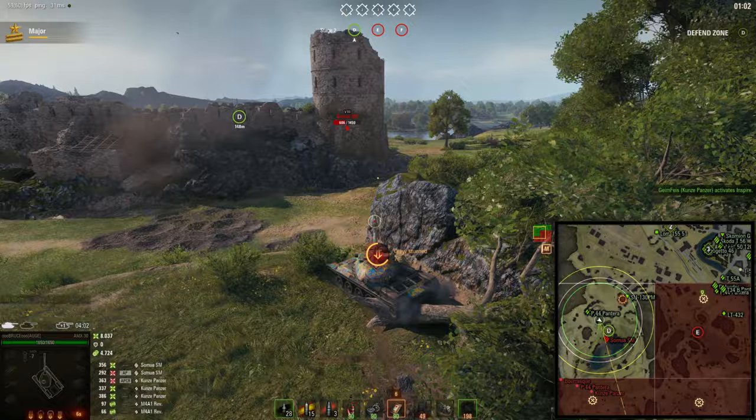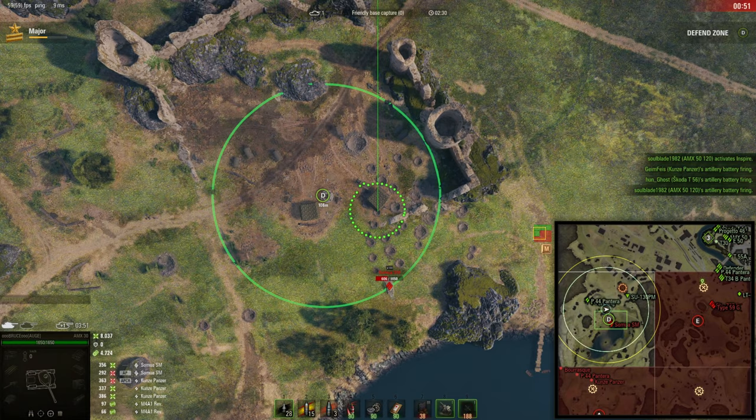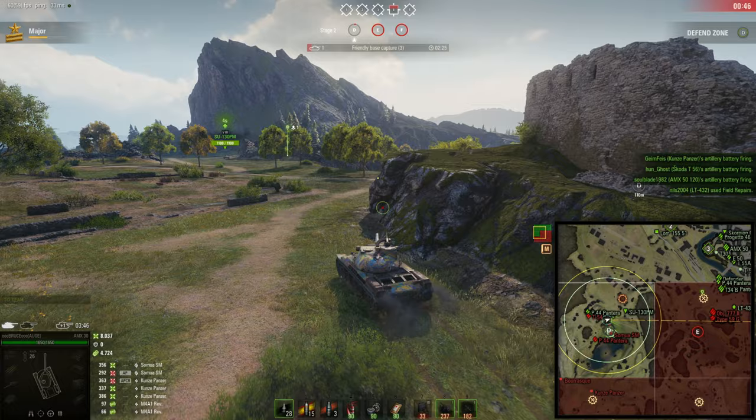However, so far we will just stay here and try to decap and get a shot on the Sumua SM. And now I'm pretty sure he will stay right here, so let's use the artillery strike to decap. And then I have tip number 10 for you.